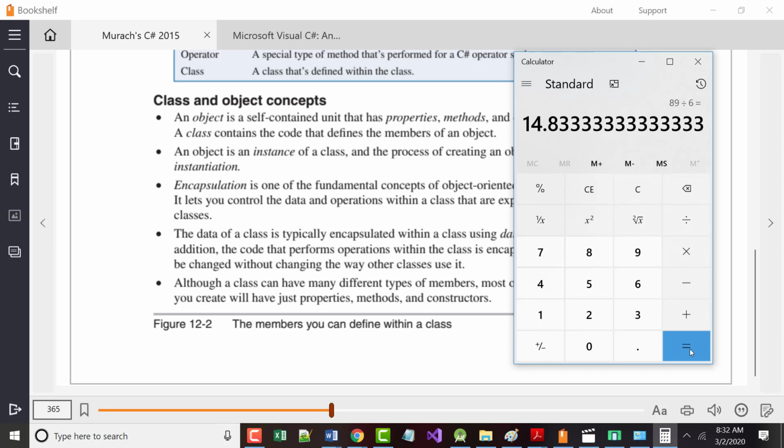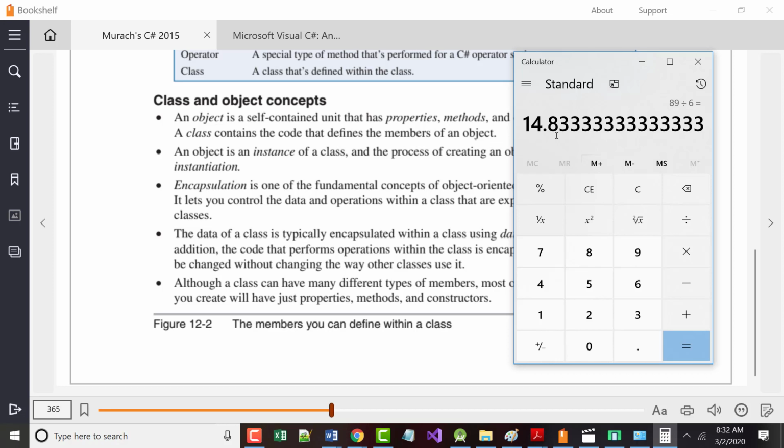But if somebody tomorrow would figure out a better way to do math and my interface didn't change, I wouldn't care. But what would be nice about that is if they found out a way to do math better, maybe they could do it faster. Well, that didn't take any time to do that. But if I'm running an operation where I'm doing millions of calculations per second and somebody can speed that up, that's going to help me.